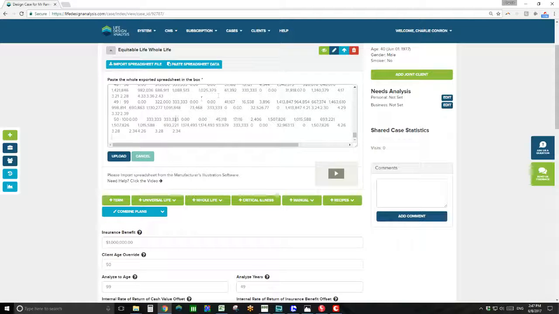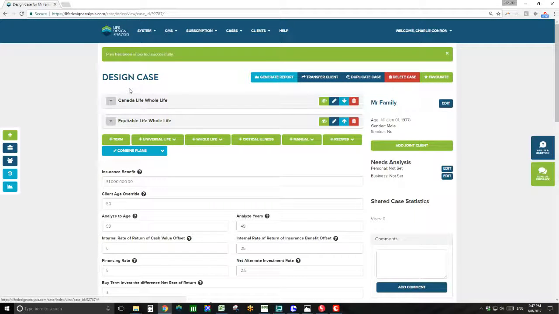You don't have to worry that it looks sort of jumbled. Our software, again, is going to do all the magic for you. Find the exact columns. We've done the due diligence to map them out and find exactly the ones we're looking for, and we're going to read that entire sheet, and all you have to do is click upload. So again, I'll reiterate, if you're picking through these spreadsheet files, that's prone to user error, picking the wrong column sometimes, or pasting the wrong data, maybe spending a lot of time arranging it. Again, this is really going to help save you time, and that's time you could be out there spending prospecting.